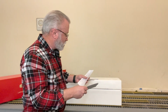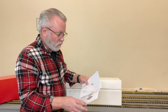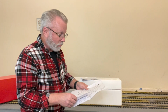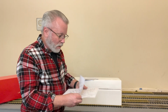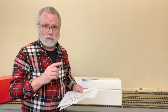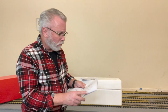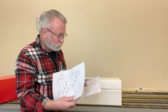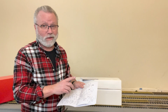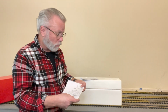You also get a parts list, and there's a warranty card. But here's a parts list, very well detailed. And for any of us that have older Aristo Craft units that are sitting idle because they need parts, I know the motor blocks will be in soon. RLD has them on sale on their website. I've ordered a couple just to have for extra. And the other thing that I'll probably end up ordering from Bachmann at some point will be the additional awnings over the cab windows. Those tend to break very easily. So I'll add some of those to an order at some point in the future, just to make sure that you have them too.